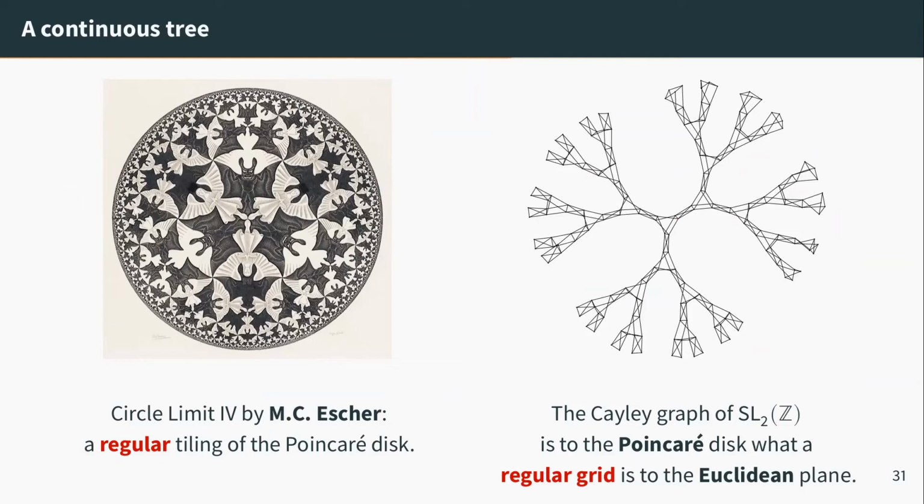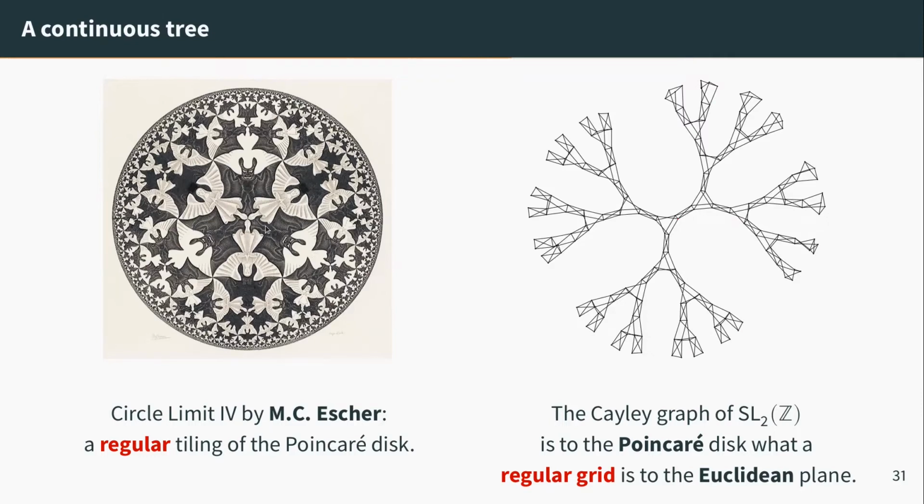That has been used quite heavily in some art. So maybe you've already seen this picture by Escher, pretty famous one, circle limit 4, a bit like angels and demons, where you have a tiling of a disk that looks like a fractal pattern. But for the intrinsic metric of the Poincaré disk, this is a uniform, regular tiling. Okay, and you see that the number of nodes grows exponentially with the distance to the center.